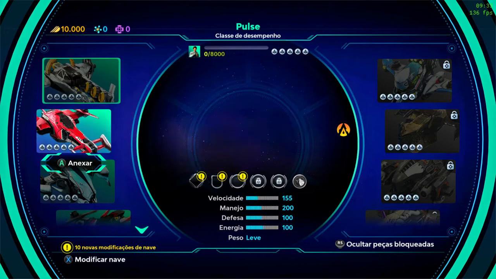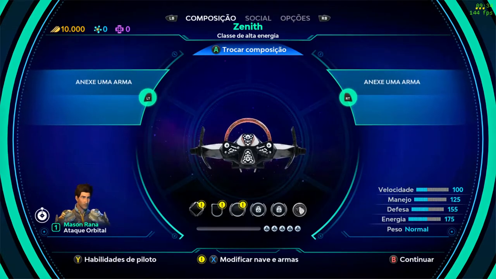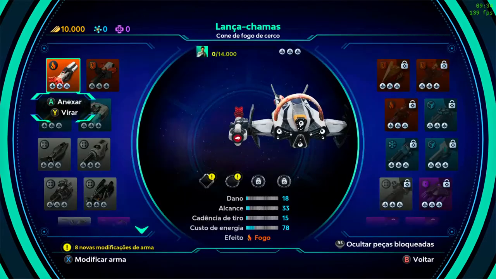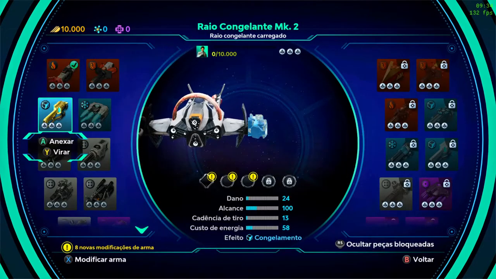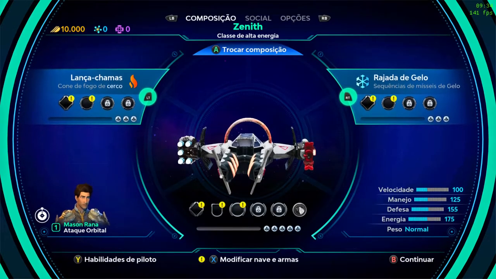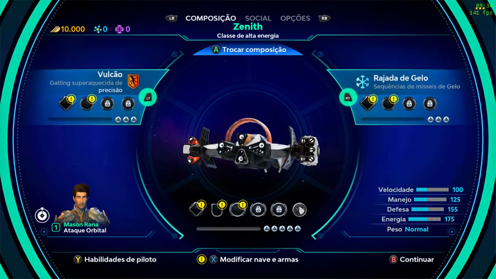Ok, agora podemos escolher as naves. Tá, vamos com a primeira nave pra gente conhecer. Tá. Vamos equipar a arma, galerinha. Vamos equipar essa arma. E vamos equipar a segunda arma. Ok, um lança-chamas. E um lança-míssil. Não, vamos colocar essa aqui. Ok.